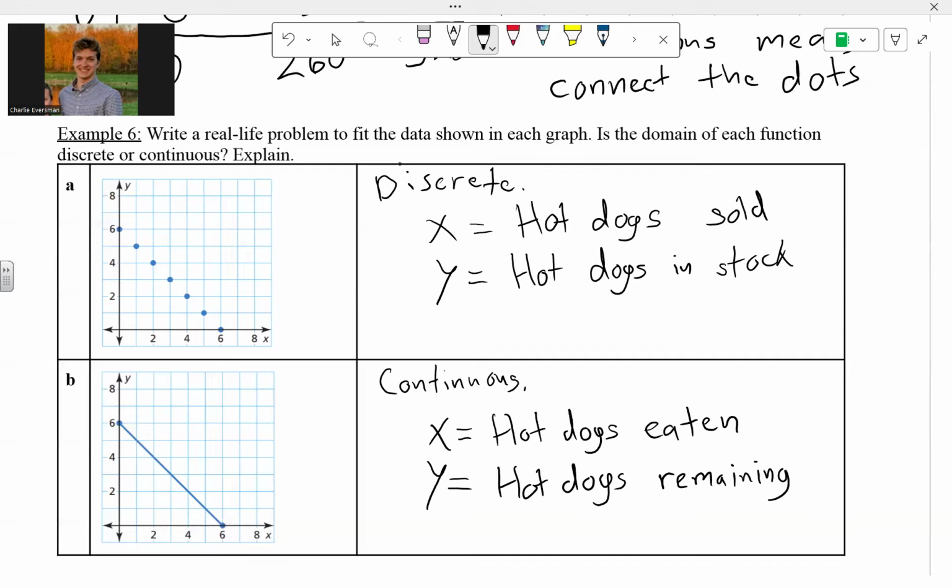Okay, for the linear project, again, you're working in a pair. You and a partner are going to be figuring out three different situations. So for me, this could be situation one, this could be situation two. It doesn't matter if it's discrete or continuous, but you have to have some creativity here. You cannot use these two examples. I would say try to avoid food in your examples for topics one, two, and three. I gave you a tip: maybe think about time or think about units or something like that. That'd be a good thing for your independent variable.